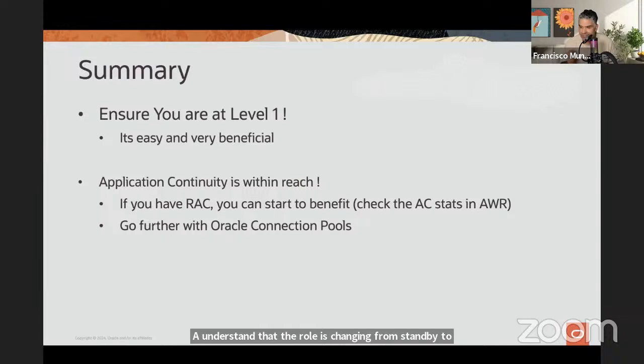Application continuity is within reach. If you have a RAC, you can start to benefit now. Very simple, having level 1 and level 2 implemented. And then go further if you have Oracle OCI, that may simplify the whole process by using AC.